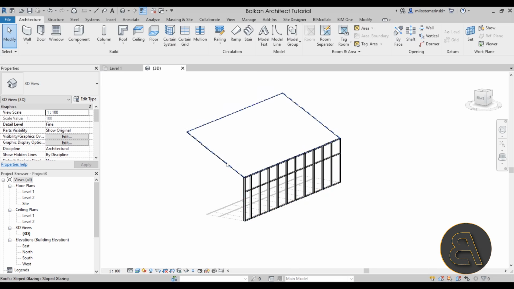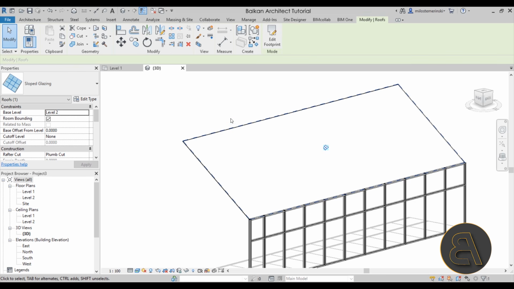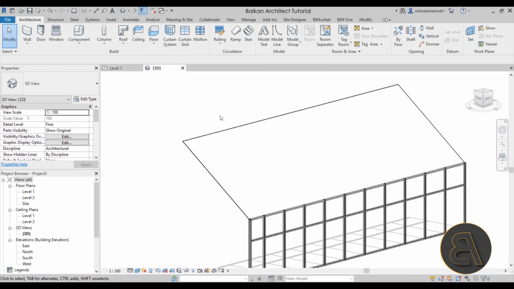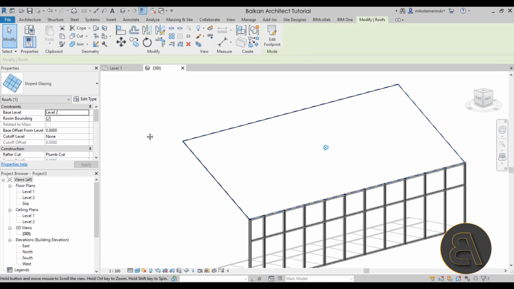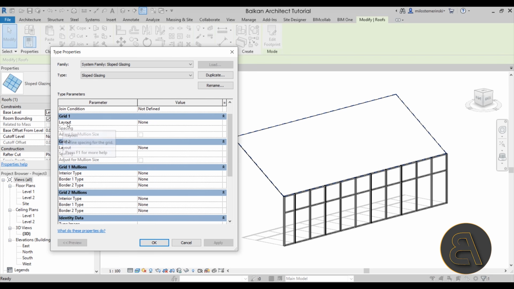Now for this curtain wall here, as you can see, it's sloped glazing, so it doesn't really have any mullions, any grids, and so on. Now don't worry, you can create those really quickly by selecting that element, going into edit type, and here, as you can see, the layout is all empty, both for grid 1 and grid 2. So I just want to change this to fixed distance.